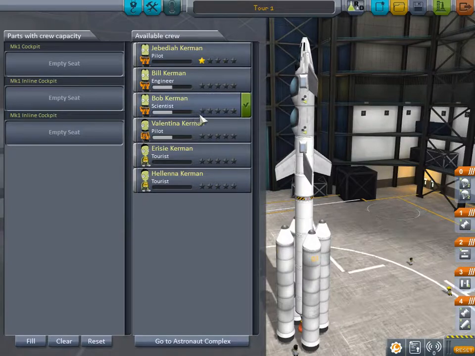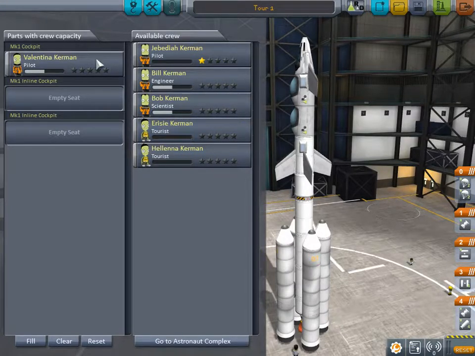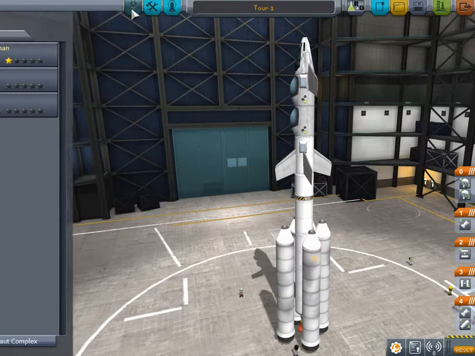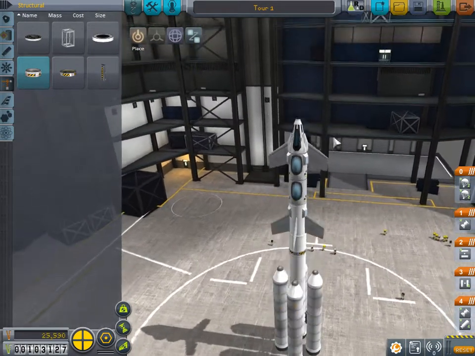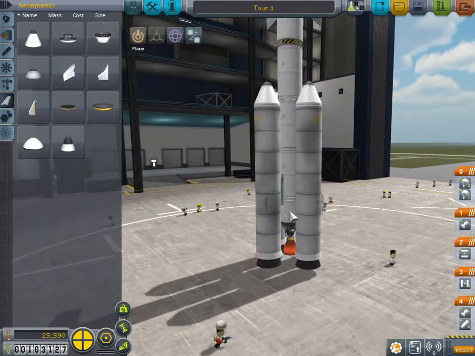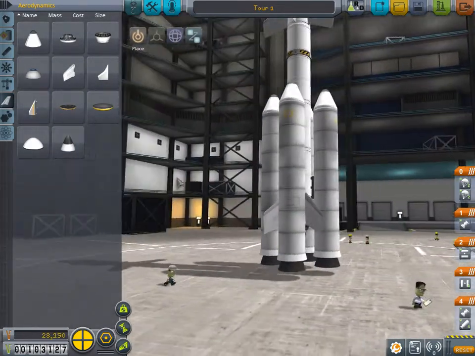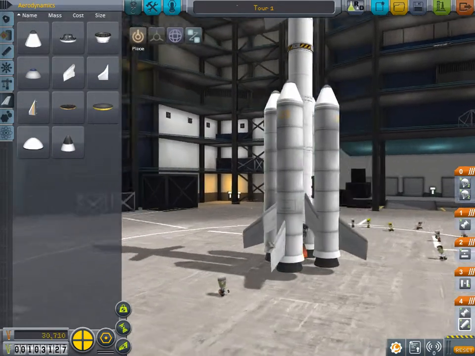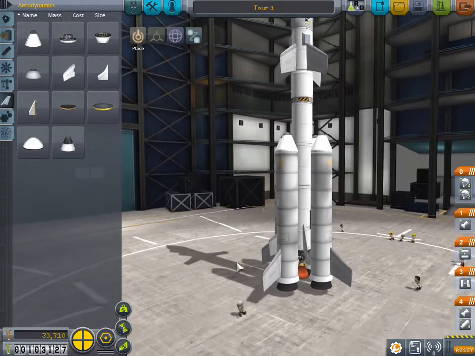I think Valentina has the right to do this now. And we'll take our 2 tourists. Oh, it's all women. That's great. Which is fun. Oh yes, and the fins that I mentioned. We need those or the rocket will flip out of control, which would be bad, because then we lose all the money. I could just revert the flight, but that's kind of cheating. I'm hesitant to do that.